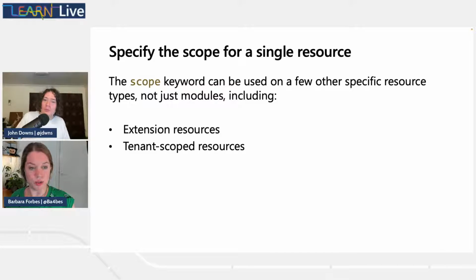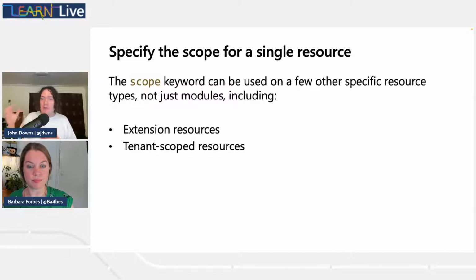There are a few resources where you can actually define a scope on the resource itself. Not a lot of them. Most of them you need to do with modules, but for example, with extensions, which can be part of a virtual machine, you can use that scope. So the scope would be the virtual machine. So it wouldn't apply to another resource group or another subscription. It would apply to another resource. And I think there was actually a Learn Live session a few weeks ago about extension resources and also child resources.